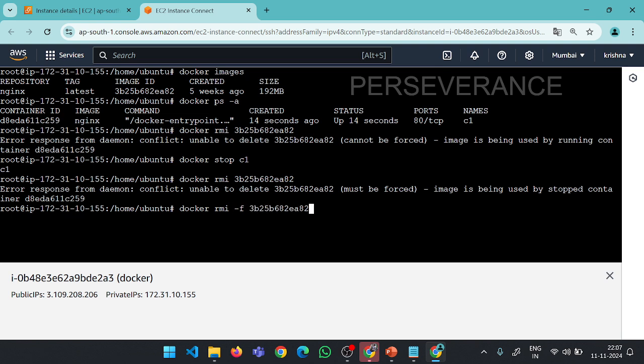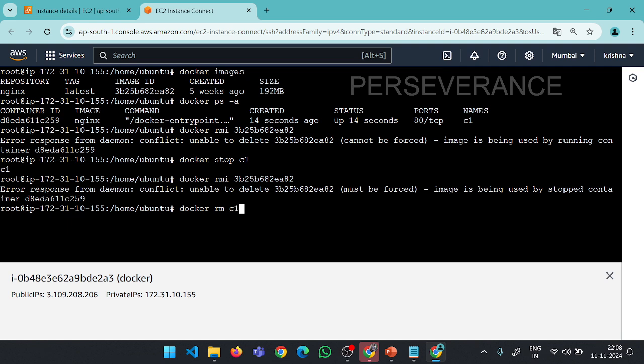But you observe, try to learn this kind of approach when understanding a technology, right? Perform a lot of R&Ds. So when the container is active, we cannot remove that image at all, and when the container is stopped, we can remove it, but only forcefully, right? Because it is stopped, it is better that we remove the container itself.